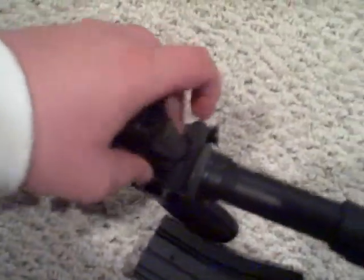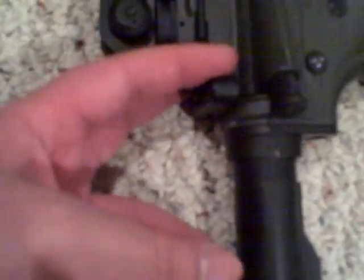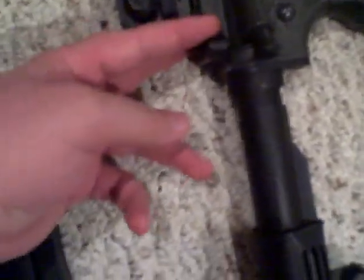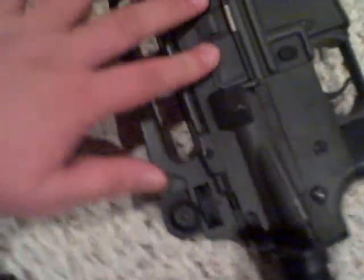The charging handle right here is metal. You pull it back and up, and this little latch opens on the side so you can adjust your hop-up — just roll the dial forward or backward with your finger. I always keep mine off. When you get it, the charging handle is spring-loaded so you let go and it snaps forward. The spring on mine actually broke off, but it's not necessary — all it does is make the charging handle slide back by itself.